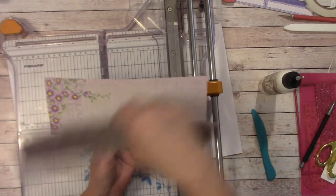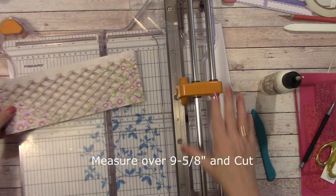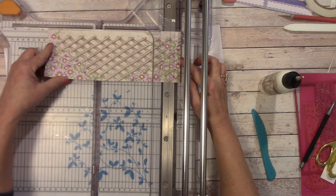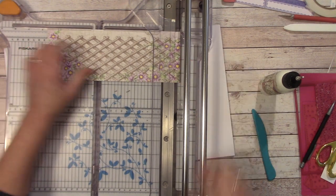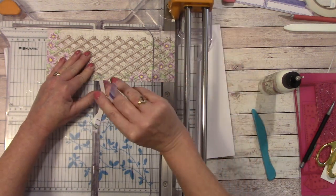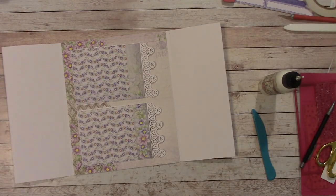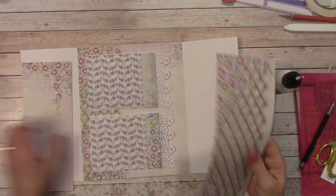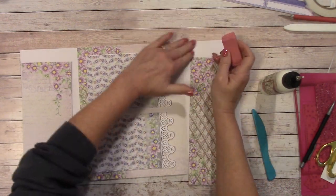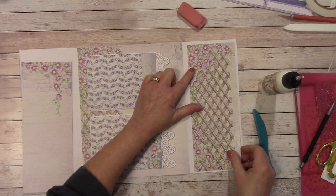So again, I have this here, measure over 9 5/8 and cut. So 9 5/8, I think that's it right there. Make sure these are straight. These little pieces, put in your reserve. I know they look like nothing, but we may need them. All we're gonna do with these two pieces is we're gonna center it. I got a pencil. We're gonna center it on each one of these panels.